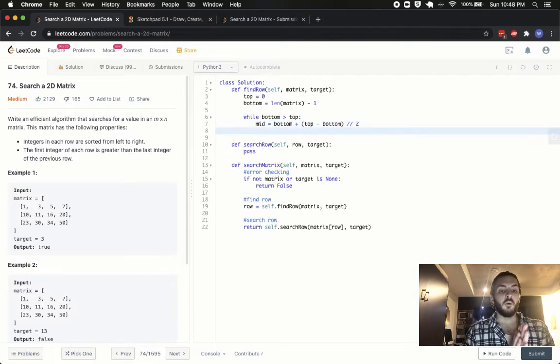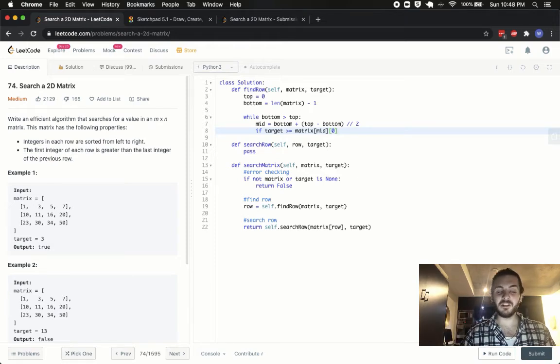Now, we're going to need to check certain conditions to see whether or not our target number actually falls within this row. I think the easiest way to check this is as follows. If our target is greater than or equal to the first element of that mid row, so the smallest element of that row, and it's less than or equal to the greatest element, then it must exist in that row, right?